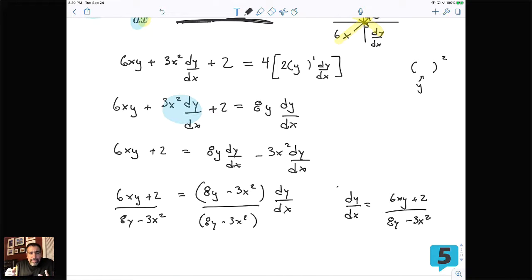I mean, just because it fails a vertical line test doesn't mean it can't have slopes of lines tangent. There's still going to be slopes associated with this. So just kind of breaking them in with the idea that non-functions still have derivatives, and they depend not just on the x value, but on the x and the y value to determine the slope. So that's the idea that you want to bring out when you're talking about implicit derivatives.